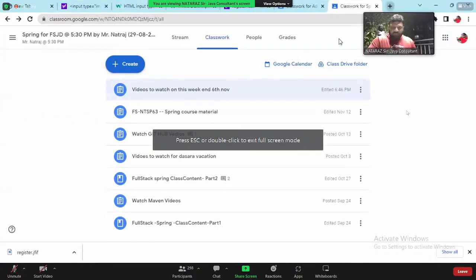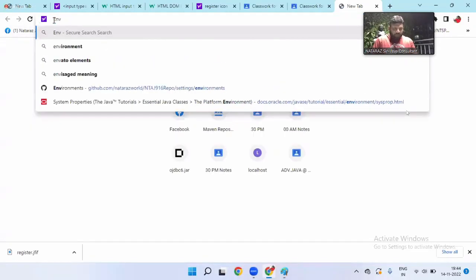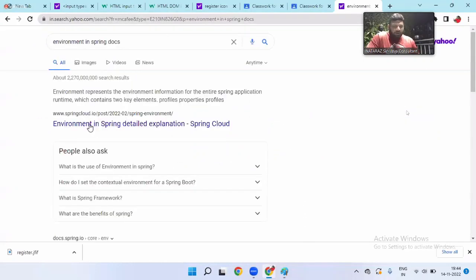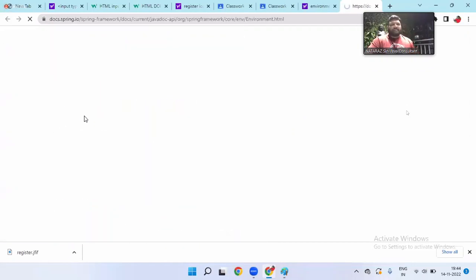When I say environment object, it is actually an interface name. Environment in Spring Docs is an interface, boss.